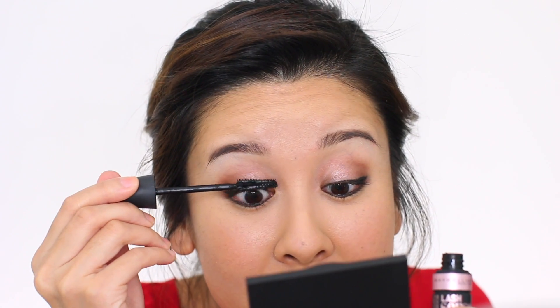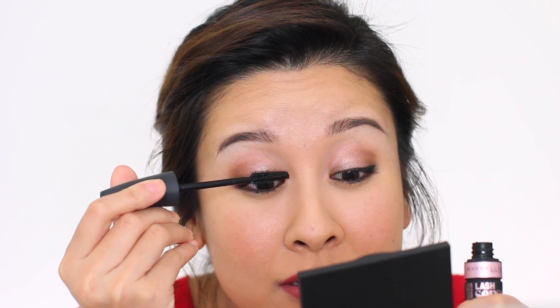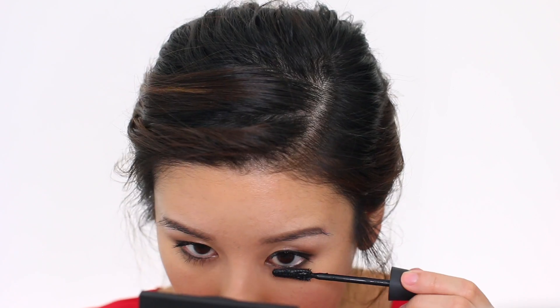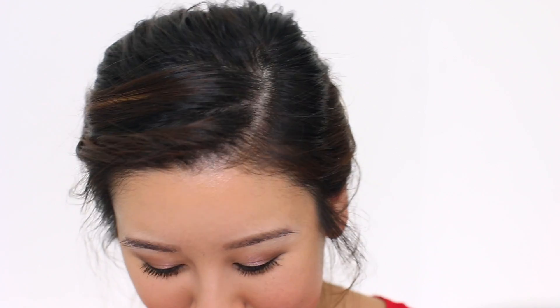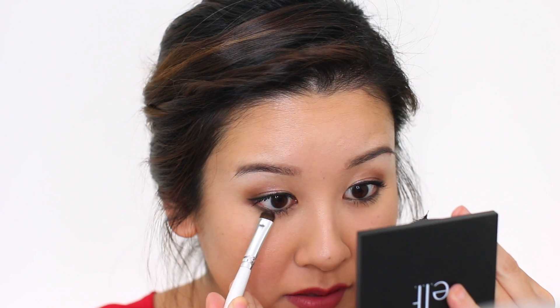I think I spent like 10 minutes just curling my lashes. Let's apply a little bit of mascara — I decided I will apply some lashes too. I'm using my Maybelline Lash Sensational Luscious Full Fan Effect mascara in waterproof. It's drying up a little bit, but that's okay because we're gonna apply some falsies. The lashes are from Kiss — some of my favorite affordable lashes — using their clear strip lash adhesive. I'm also going to take a sponge brush into that medium brown shade and set right underneath my eyes.